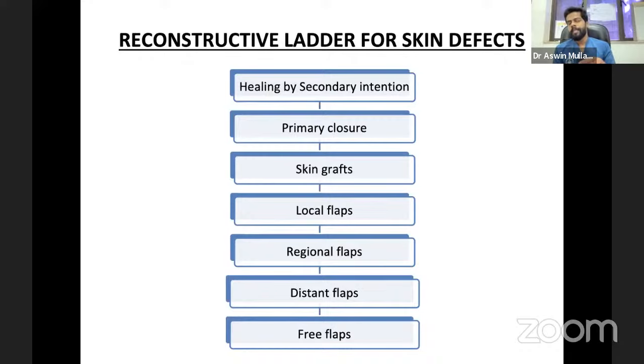Secondly, in medium defects, up to more than 30% of the tongue tumor, suppose you are taking 30% of the tongue, then also we can close the tongue primarily. So in that case, we will be doing primary closure. In the same medium defects, we can go for small to medium defects, we can go for skin graft also. Then all other defects which need local, regional, or distant flaps according to the site, age, and function, depends upon what structures we are removing.